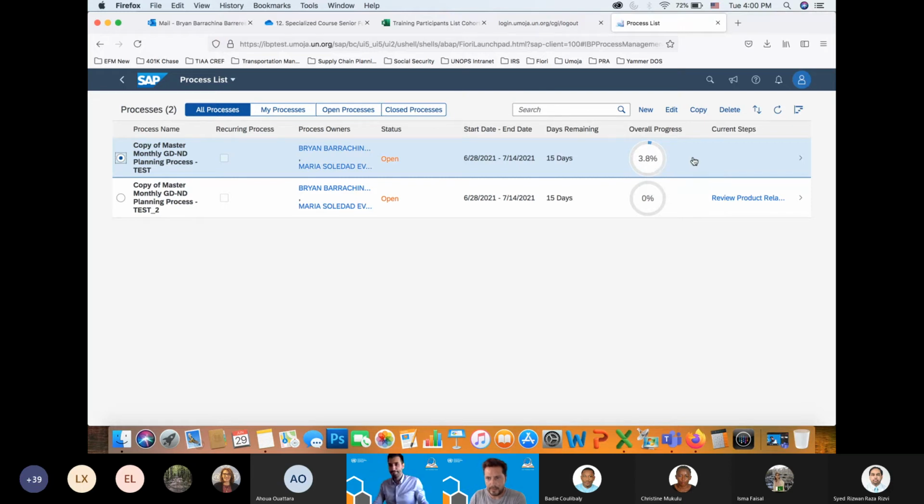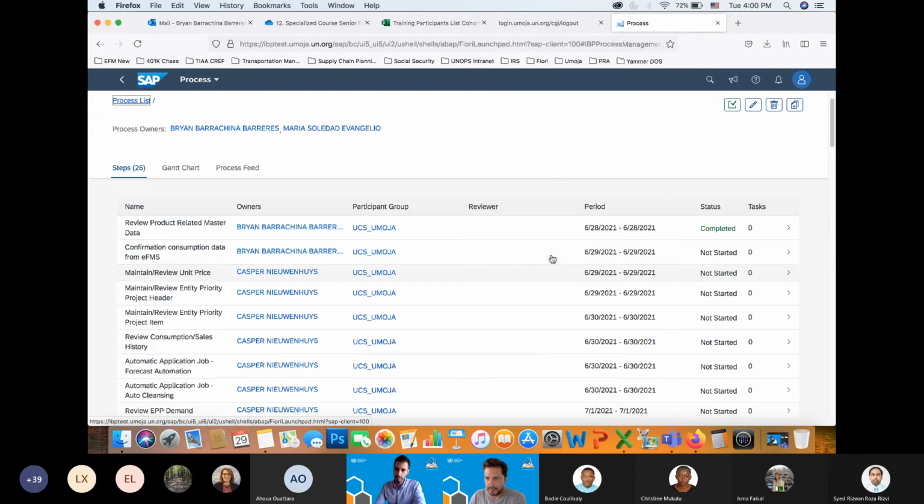All right, so this is what we wanted to show: apart from the planning process itself, there is a way that it will be tracked, not by us, of course. It will be tracked if the planning process is advancing, or if it's completed, or if a task is already done. And if there is a dependency, for example, the local demand planner will know if the PP headers have been created before trying to edit and enter the items. Okay. Thank you, Brian, for sharing that.